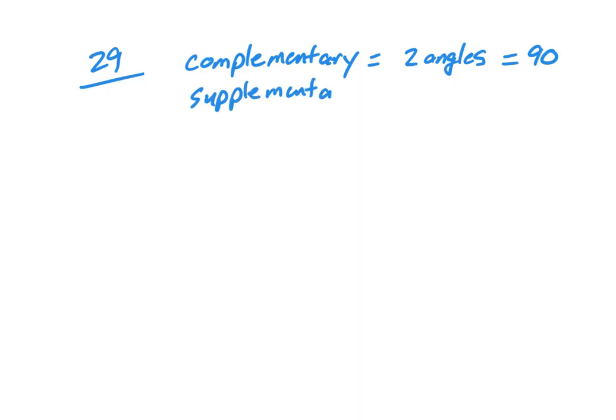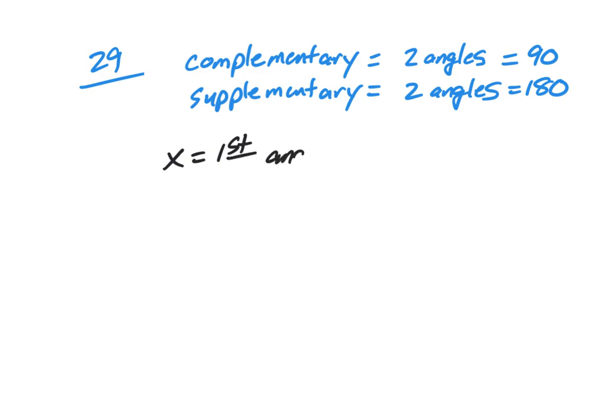The other one, you might see this one pop up too, because it kind of goes hand in hand. We don't have this one on this problem, but 2 angles supplementary would be 2 angles that equal 180. Okay, so complementary, supplementary, you might see the word supplementary sometimes too. But on 29, we're just focused on complementary. We have 2 angles. We don't know anything about the first angle, so we're just going to say x is the first angle. The variable that you use here doesn't matter, guys. You can use whatever variable you want to use. If you want to use n, if you want to use x, if you want to use a for angle, go for it. Don't get caught up on the letter that you're using necessarily.